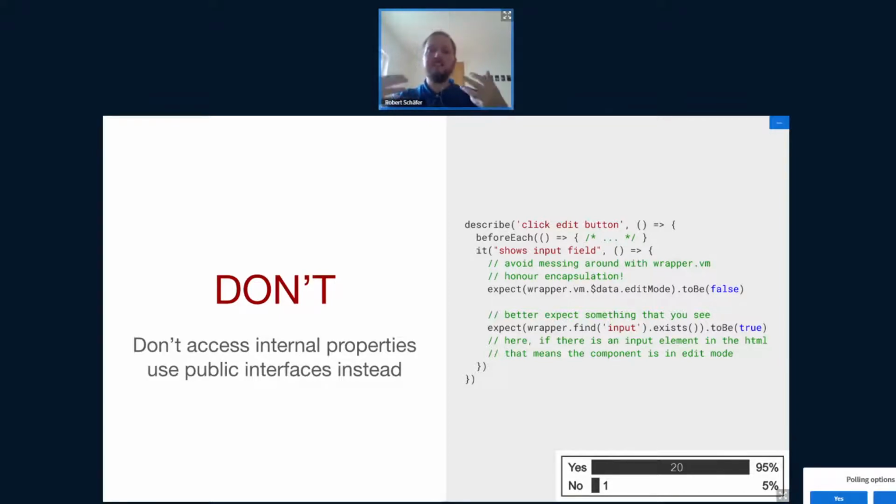Usually you wouldn't change the reactive state from outside. So it would be better to introduce a property here, but still, as you said, you can change the data, the reactive state, if you have to for some reason. If there's something you can test only by changing the data, fair enough. But usually that's not necessary.